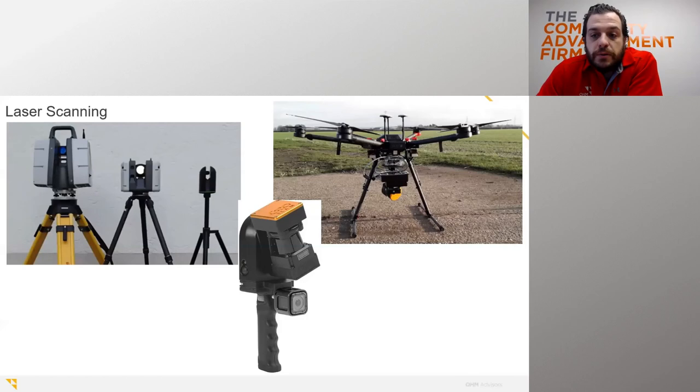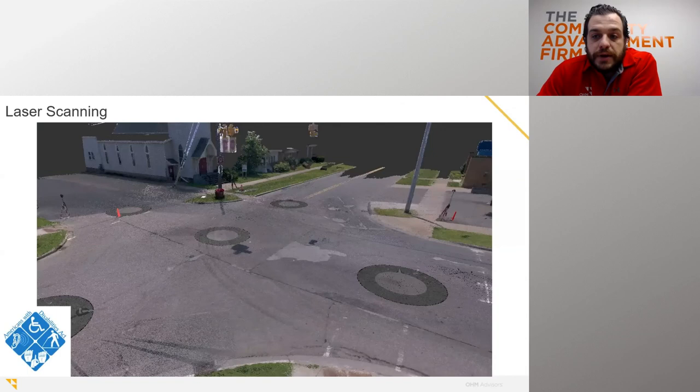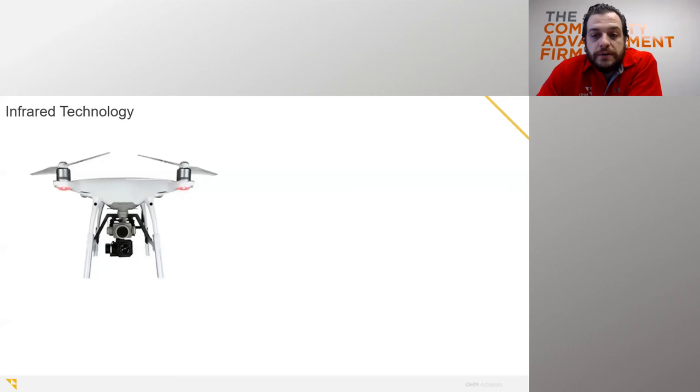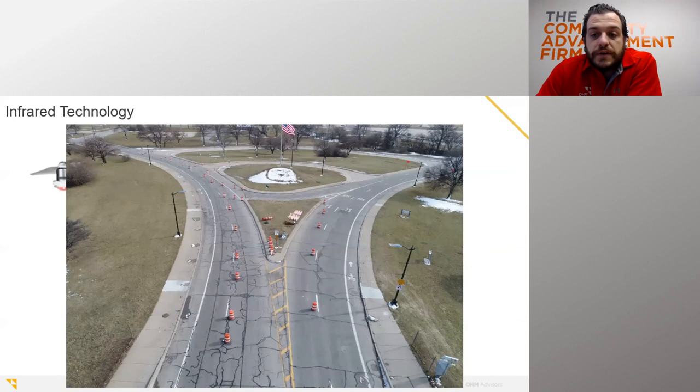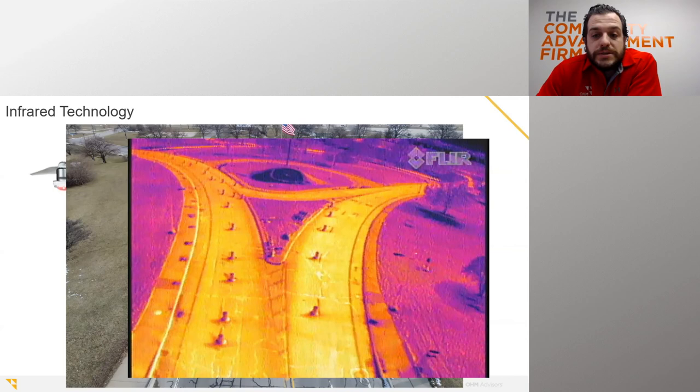For laser scanning projects requiring geo-located scans, you can use an EOS Aero Gold to capture control points — whether using traditional scanners, mobile scanners, or a drone equipped with a scanner. We tested the EOS against traditional survey markers at an ADA intersection assessment and our units came back within a hundredths of an inch. For drone thermal infrared flights, we used an Aero Gold to precisely map sites showing asphalt delamination — which often become potholes in Michigan winters — for clients to revisit for rehab and repair.